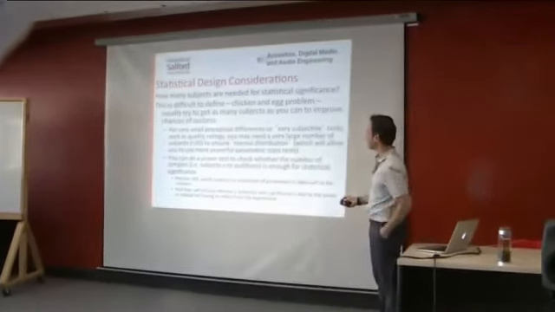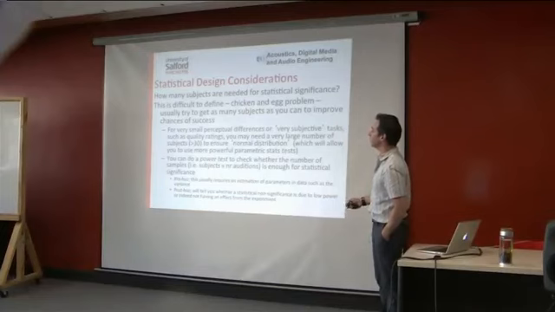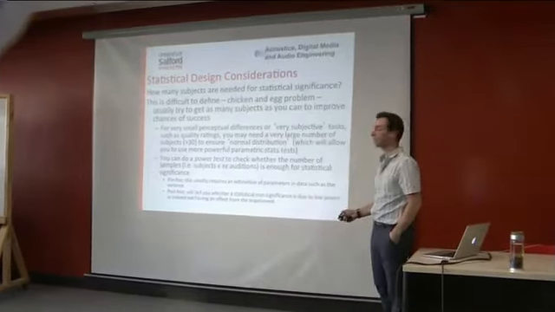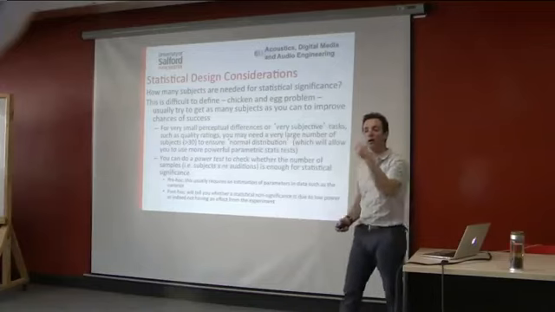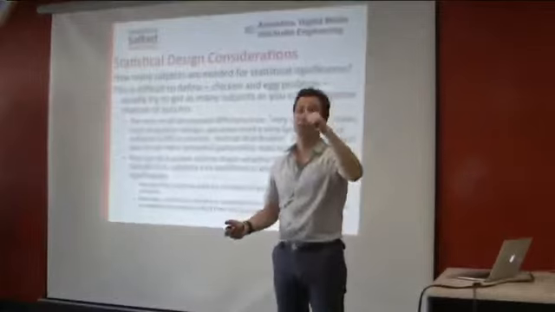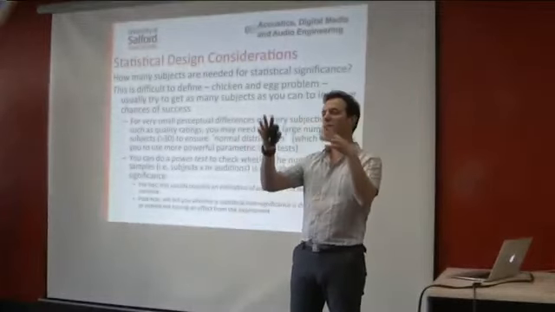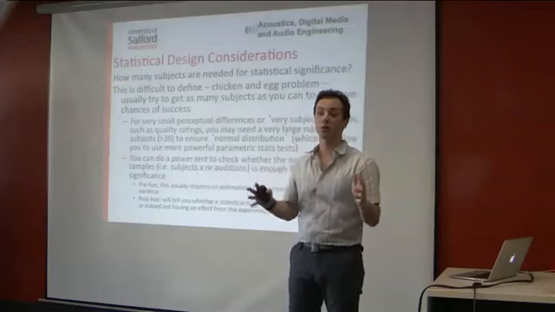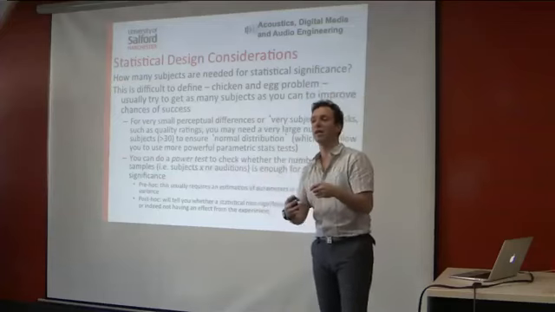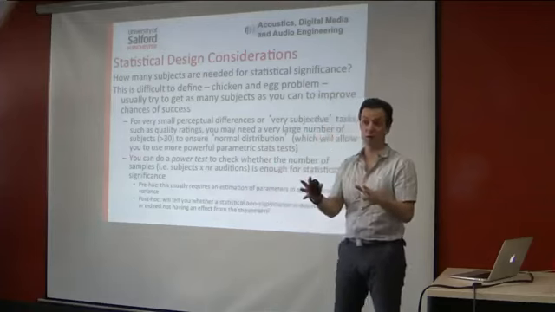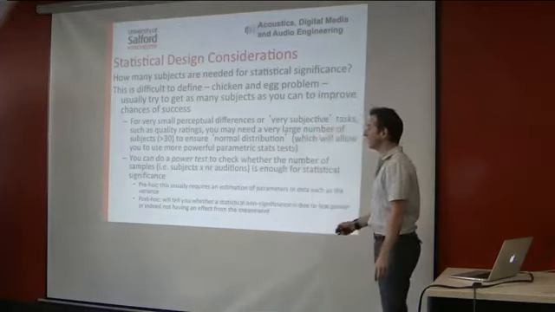Okay? Now, one of the things you can do is a power test, and you can do this before you do the test or after you do the test. If you do it before, you have to estimate things about the data, which is obviously another kind of rule of thumb. You say, well, my variance is going to be around there, and you might be totally wrong. But it's a way of giving you an idea that you need 50 and not 500 subjects. You might still be wrong. But you can also do a test afterwards.